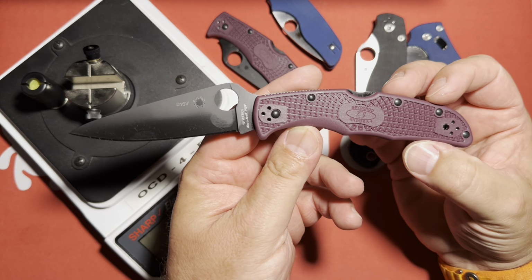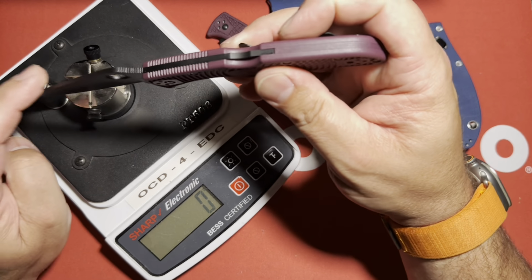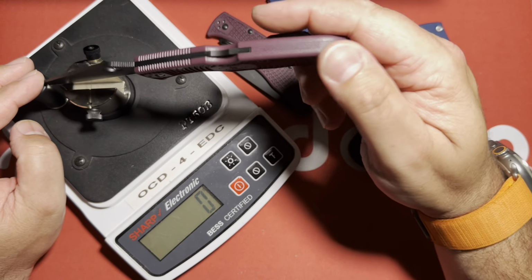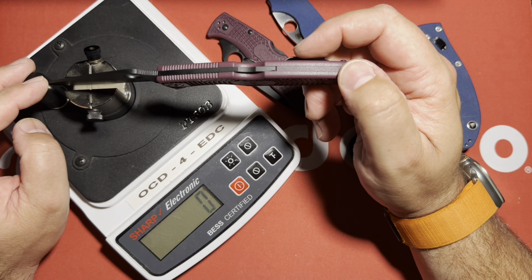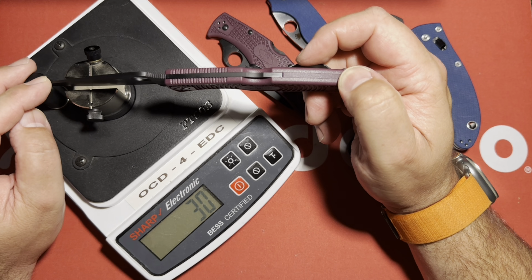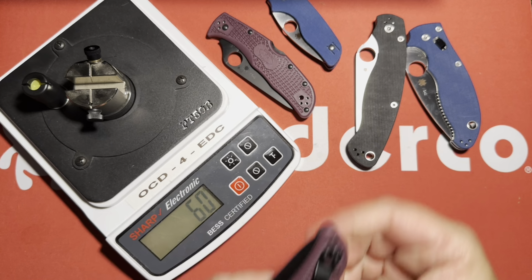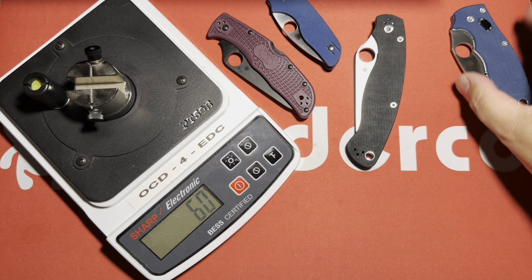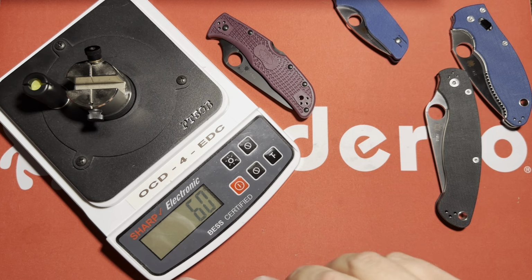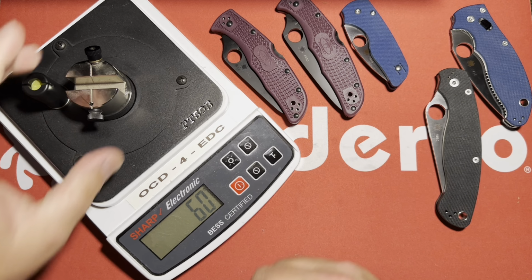All right, next up, we've got the Spyderco Endura 4 in the Micro Melt PD1 steel. Let's see if it's on par with its brother over here. Here we go. Okay, so we got another great result, a 60. So those two, both very, very sharp knives.